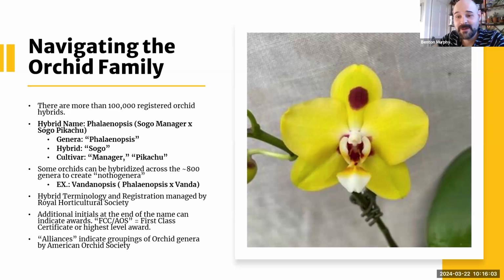If you're confused about this, it's not surprising because there are many varieties and hybrids and names for orchids. The full list of abbreviations for the different orchid nothogenera, if memory serves, is 15 pages long and in like 10-point font. So there are many nothogenera out there, many different types of hybrids, which can be intimidating, but it also means that there's just a huge amount of diversity and beauty amongst these hybrids for you to learn more about.